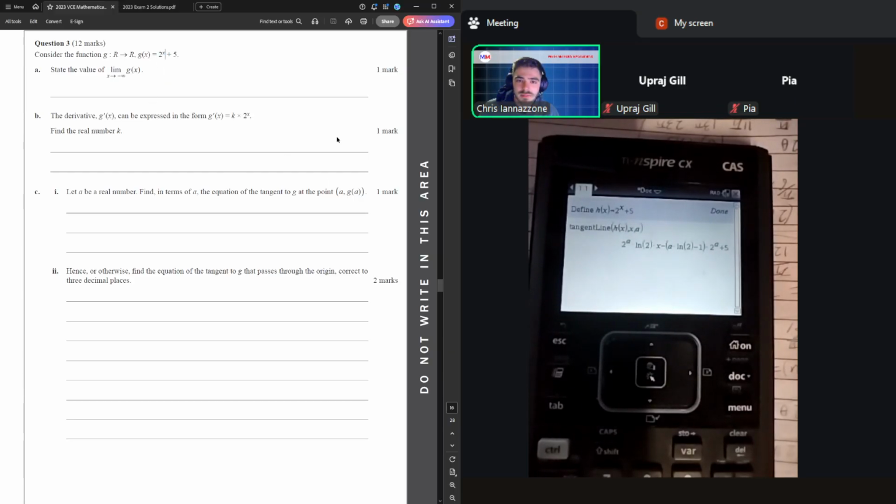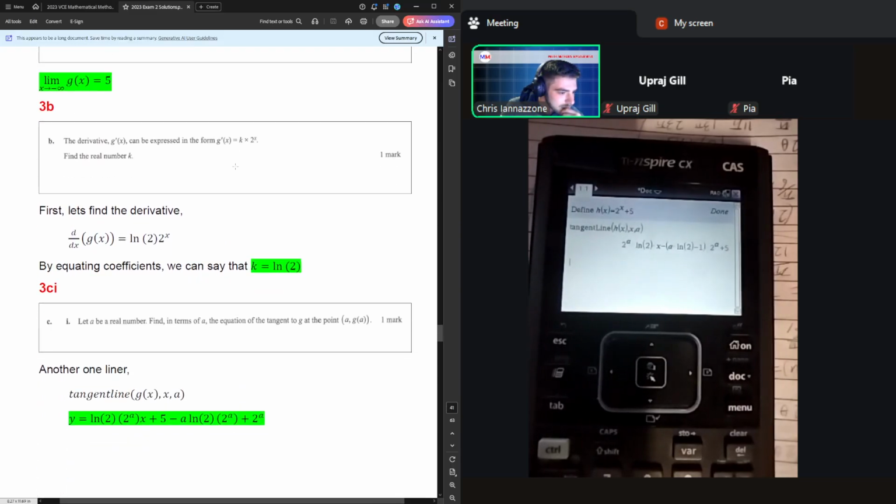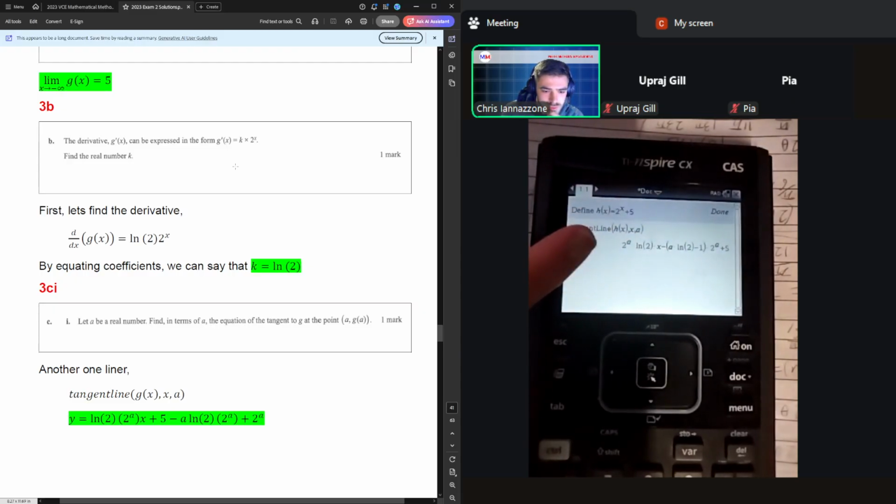Subbing that into a tangent line formula, obviously, just by looking at this, it's pretty big. Trying to do that by hand is not particularly great. So the intended way is just to use the tangent line function. This exists in the Casio as well. The order of these terms might be a bit different, but you can still just enter the function and then where you're taking the tangent line at.